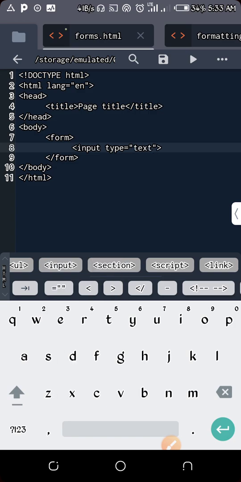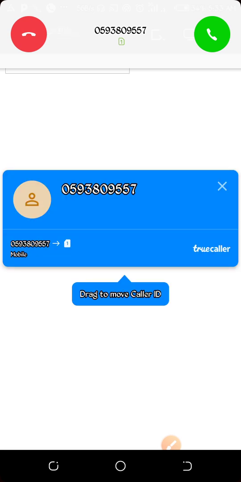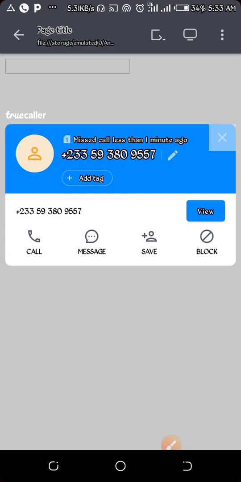So let's go to our editor and let's see what we get. So that is our input field. Right? Good. So let's move on.